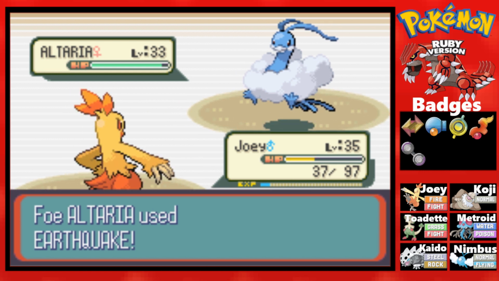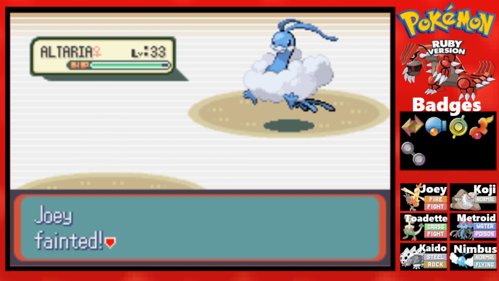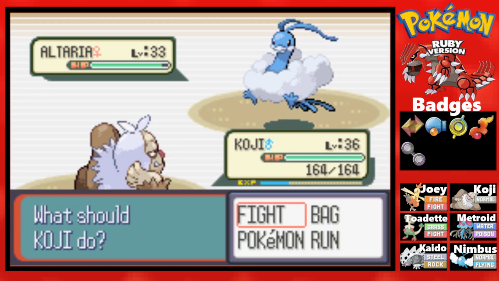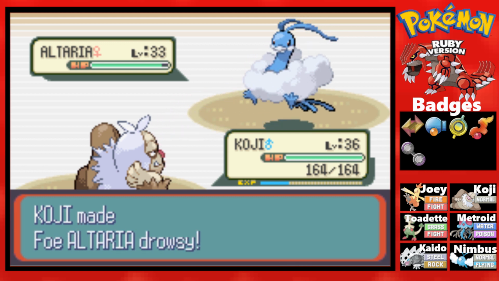Earthquake? I mean, it was Death Fodder anyway, but really? Earthquake? Jeez, oh my gosh. This thing also probably has Natural Cure because it did lose its sleep status, so at least we know what its ability is.